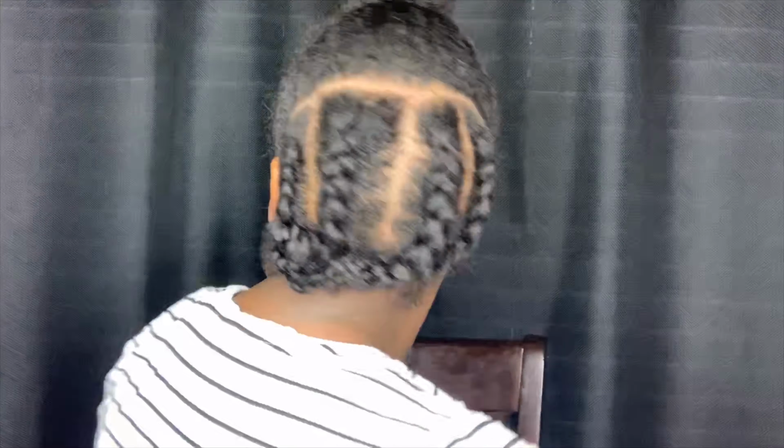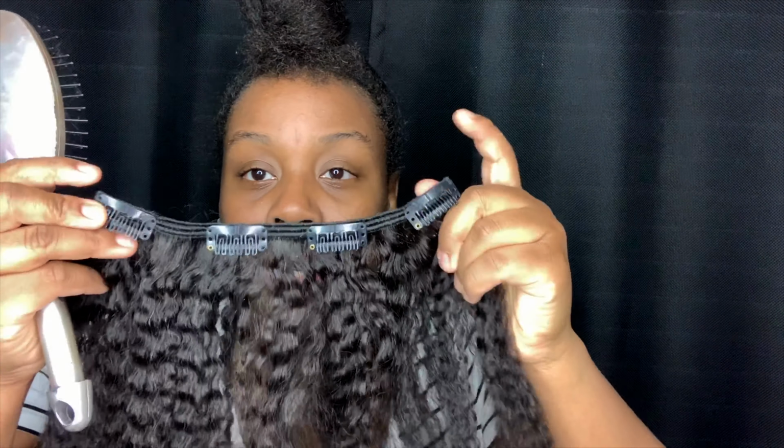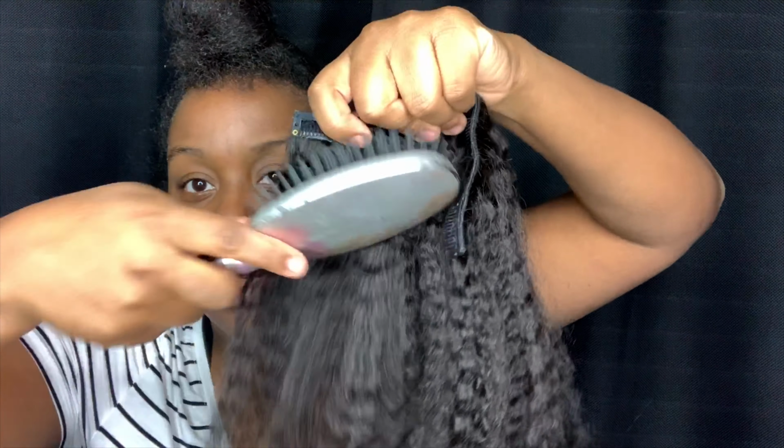It's been a couple days, but pretty much I have sectioned off my hair into two, so I'm gonna do a half up half down style for now to show y'all the back, how I have it braided into fours. So I'm gonna start with the four track, brush this out, and like I mentioned in the beginning, this hair is real kinky. You can definitely see the tip.